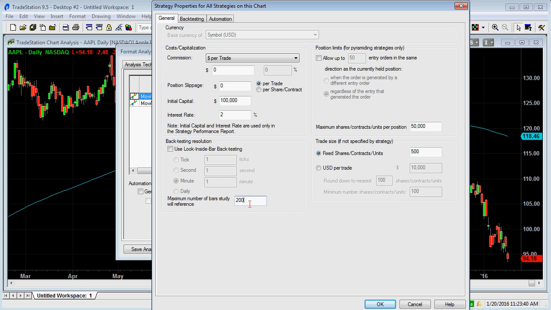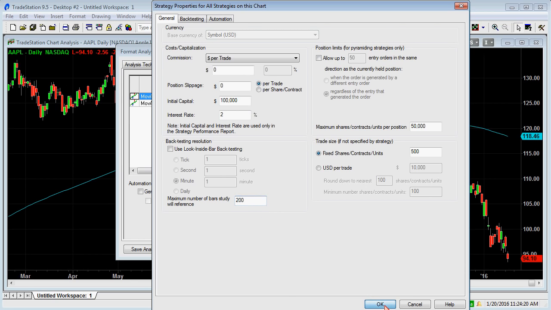Do not put a number here that is higher, because a lot of TradeStation users think, I'm going to put here a number like 2,000 or 3,000 just to make sure that I'm safe and it doesn't give me any errors. But remember that the number that you put in here is exactly the number of bars that are going to be reserved at the beginning of the chart. They're not going to be used for the strategy. They're not going to be even counted. So you don't want to put in a number here that is excessive, because then you are just reserving all the bars for calculation. You won't see anything. So just put in there a number that is the bare minimum, or the maximum that the strategy needs.